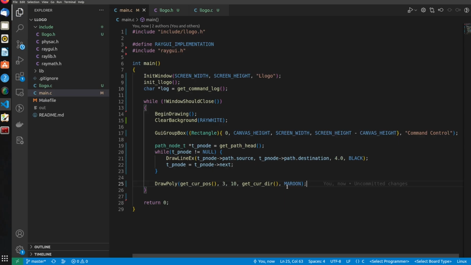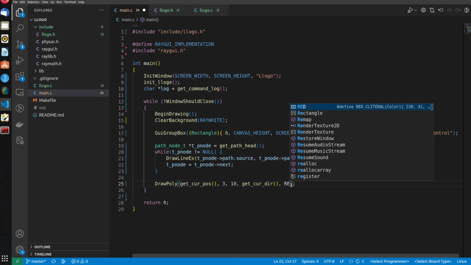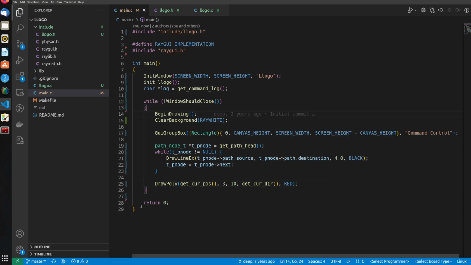Actually, I can use red as well. Does it provide red? Let's see. Yeah, red. So draw poly, get curve pos, and so 3 and 10 is nothing but the number of sides, which is 3 because it's a triangle, and the length of the side is 10. One thing with this is it will draw an equilateral triangle.